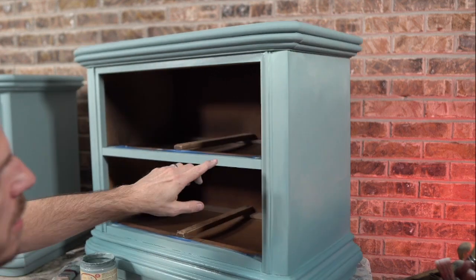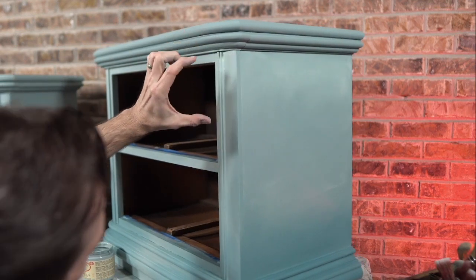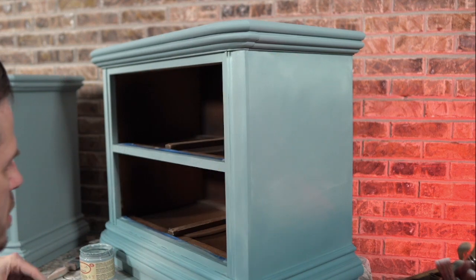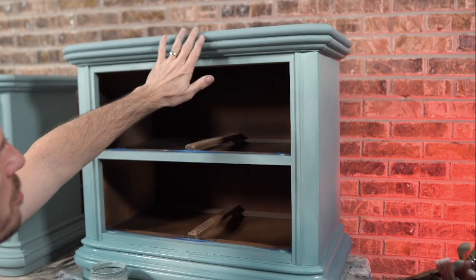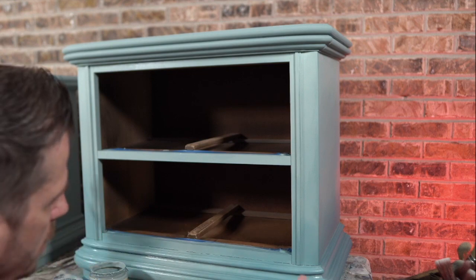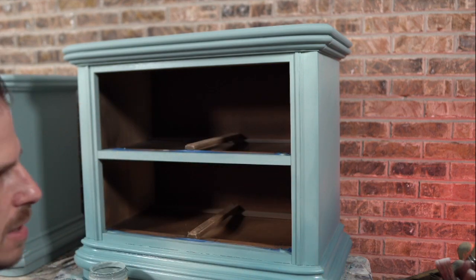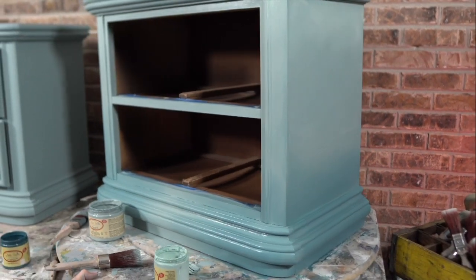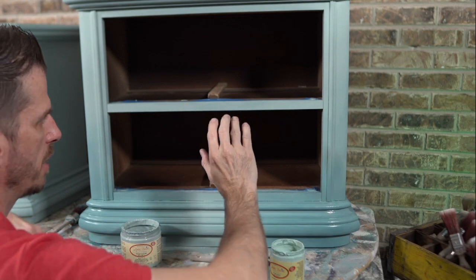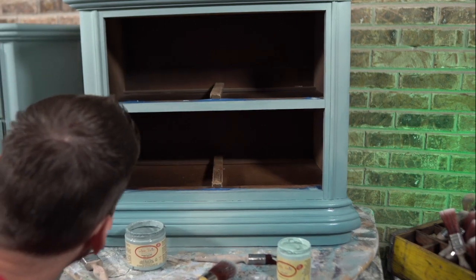So remember, this sea glass is going to be subtle, but I think when it dries, it's just going to be a little hint of lightness, and I like how the eye will be drawn up to the top. I don't know if I'm going to do too much blending up here. I think there's enough going on with the hardware that this is just a complementary aspect to the project. I didn't do anything here but vintage duck egg. By the time the drawers are there, you're not going to see a lot of that.